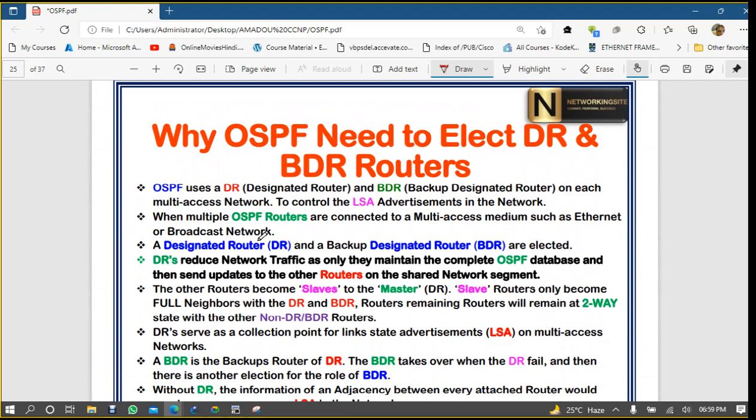Now why does OSPF need to elect DR and BDR routers? OSPF uses a DR, designated router, and a BDR, backup designated router, on each multi-access network. That means Ethernet, Fast Ethernet and Gigabit Ethernet, not serial. We'll do this practically.